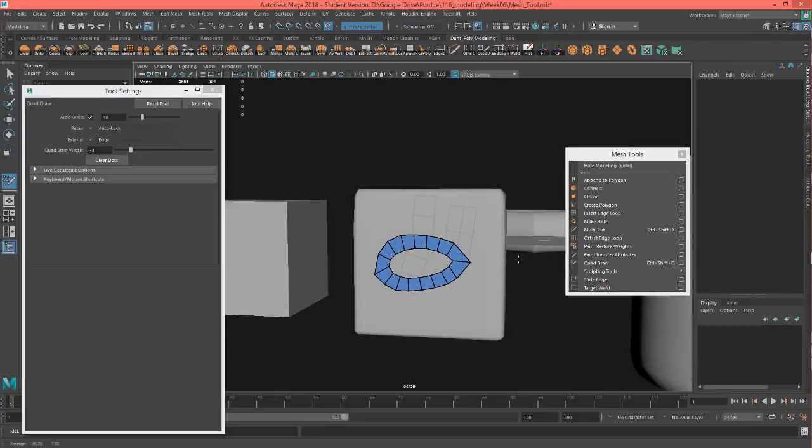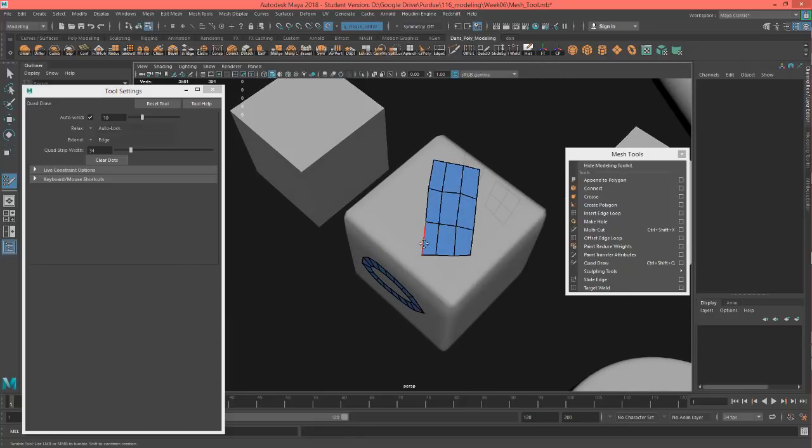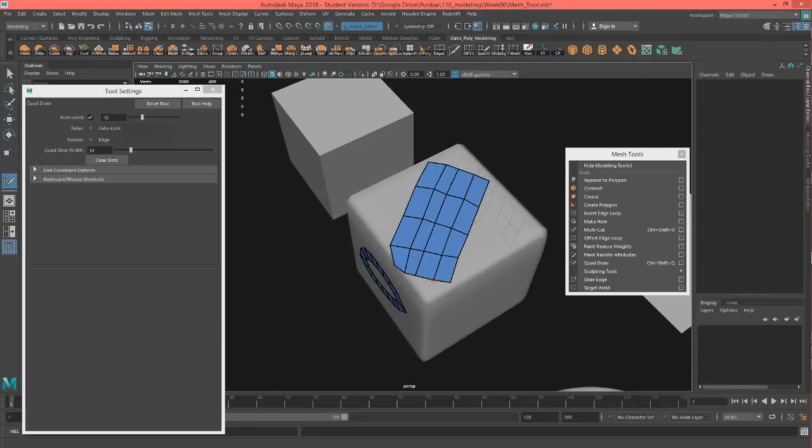Okay, so now let's say you want to extend out. We know that you can hold Tab, and if you hold over the edge, you can just extend one, but how do we extend all of them out? If you do Tab plus middle mouse drag, you can actually drag all of them out. Of course, that's causing a problem because it's kind of taking them in one direction. But let's show you a part where this will work. So you can do it like that and like that. So that's some good examples.